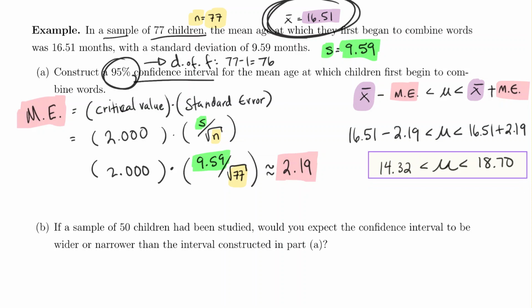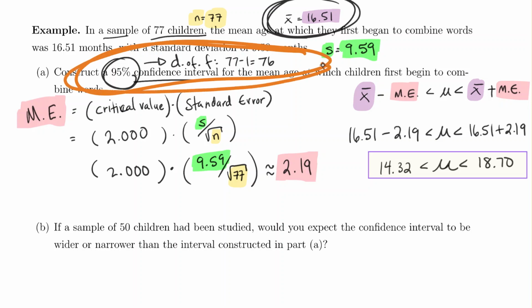So remember, whenever you're asked to find the confidence interval, if you've got the sample mean, then you just have to find the margin of error that you would then alternatively subtract from the mean and add to the mean. The margin of error is the critical value times the standard error. Standard error is the standard deviation for the sample here, since the standard deviation is unknown, divided by the square root of the sample size. The critical value in this case, since the standard deviation is unknown, comes from both the fact that we have a 95% confidence interval and a degrees of freedom of 76.